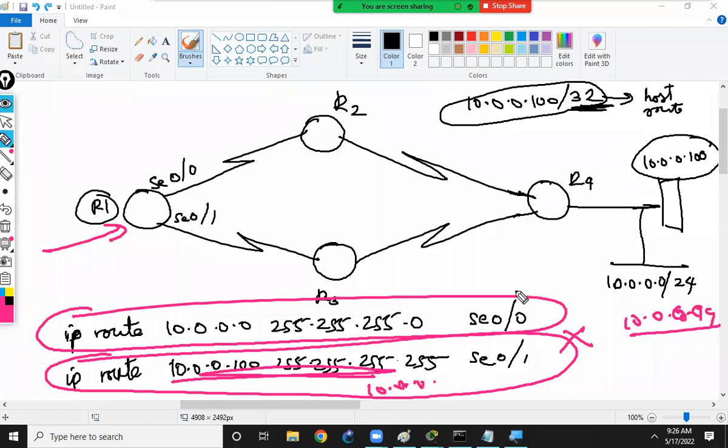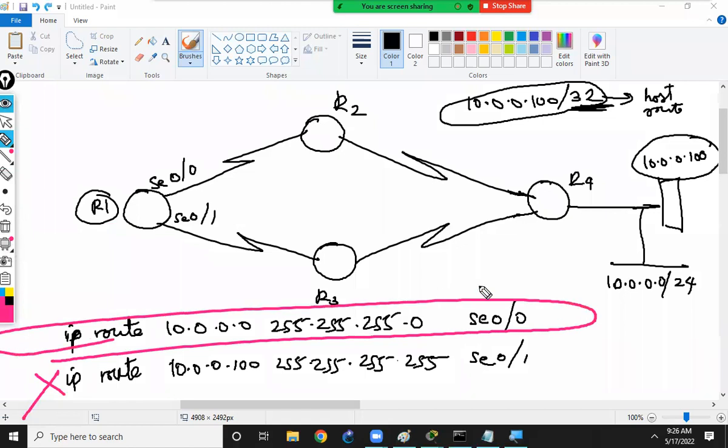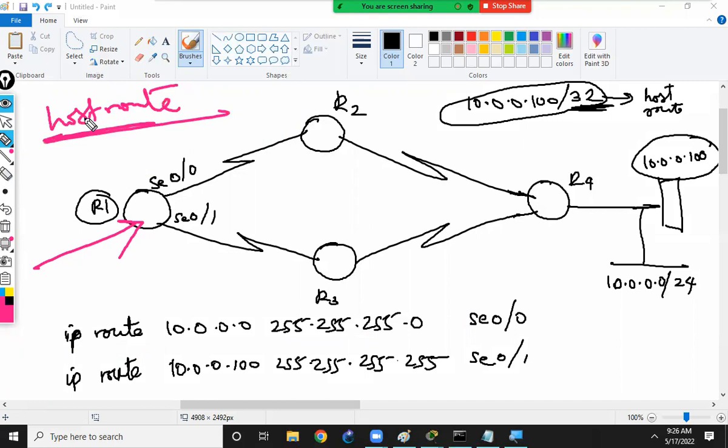Only the other entry will be matched, and the packet will be sent via serial 0/0 or the upper path. So my point is that whenever the router receives a packet, it will check for the host route first, or say the route with the greatest prefix.